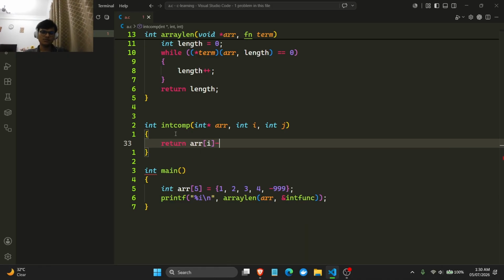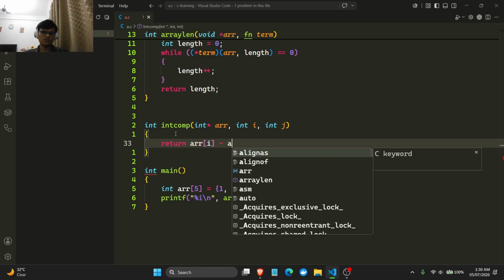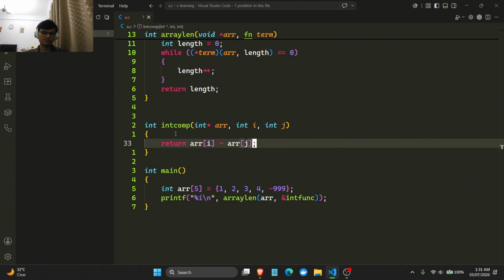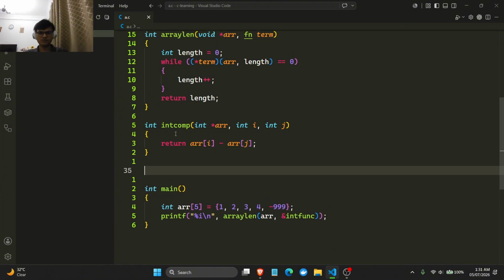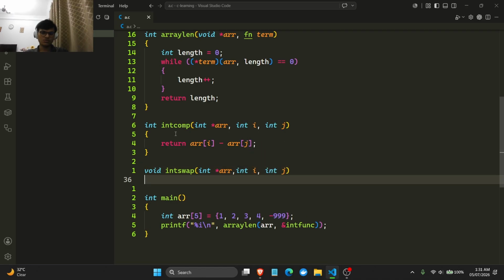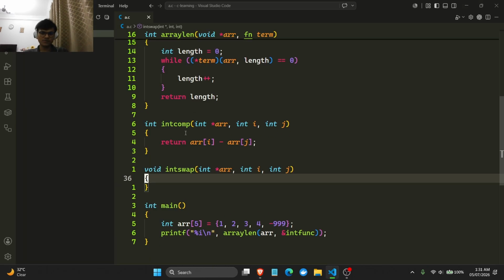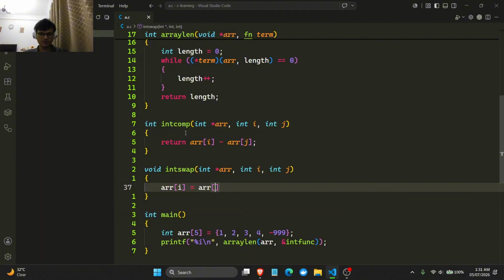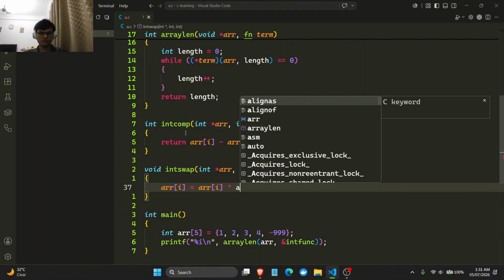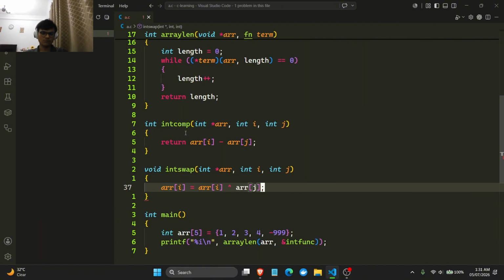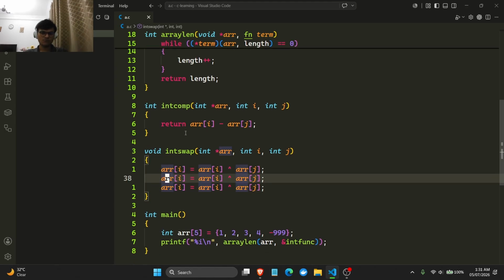Return array i minus array j, and we can do something like int swap, int star array, and because we know that is the case, we can do something like this.